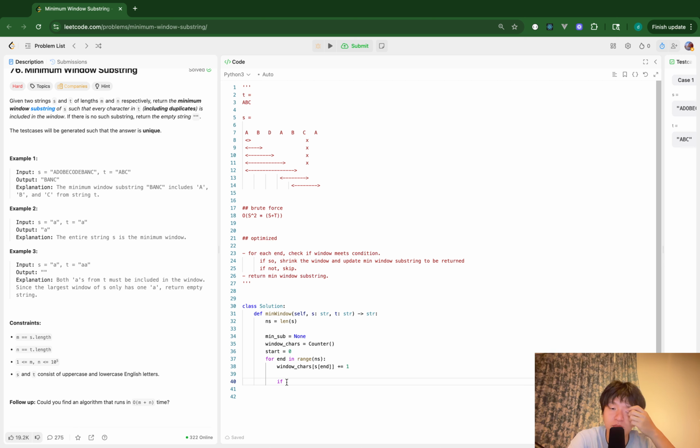But one thing I have to take care of from here is that if I take a look at each char and compare the window chars and the counter of chars of t, it takes all of t time.